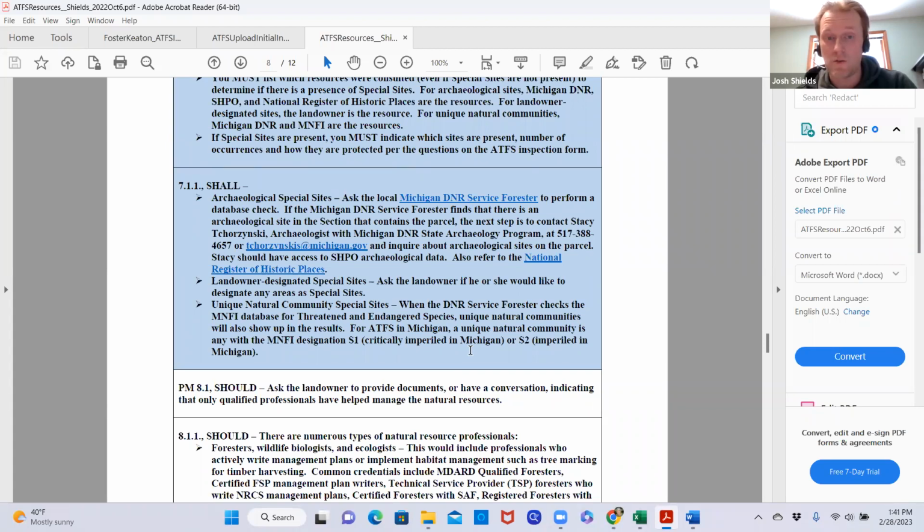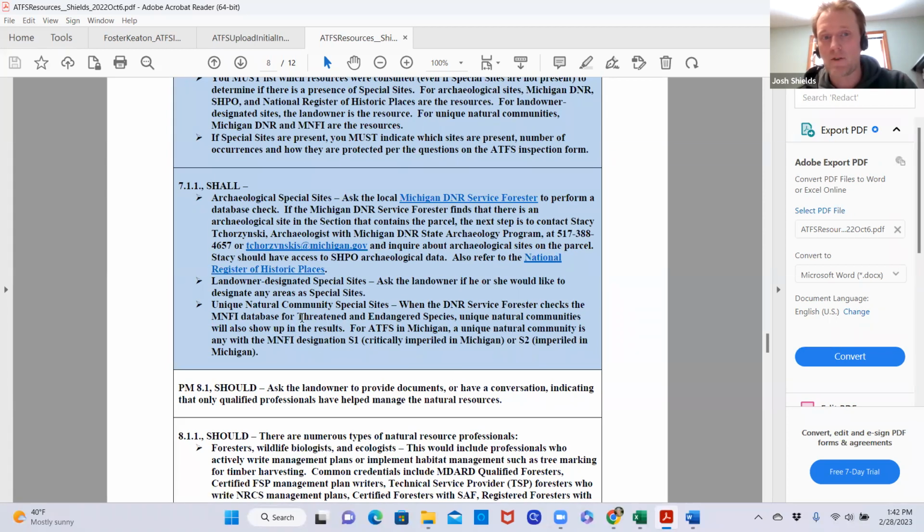And I already mentioned that special concern is not the same as threatened or endangered. Likewise, rare habitats based on the database search are going to generate S1, S2, and S3 habitats.